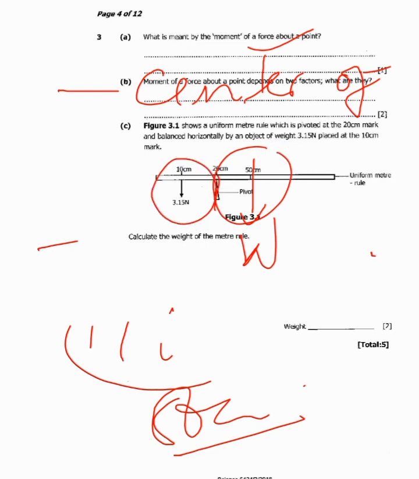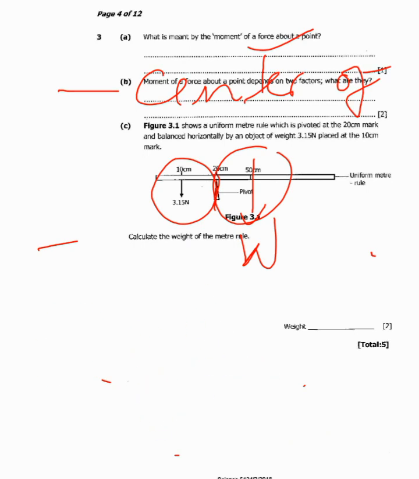Then we're going to find the missing answer that we are supposed to calculate. Now what we also need to understand is that we've been given distance in centimeters, but the distance is supposed to be in meters, so we need to change the centimeters. Before that, we have 10 here and we have 20 here, so we're going to find the difference between 10 and 20.